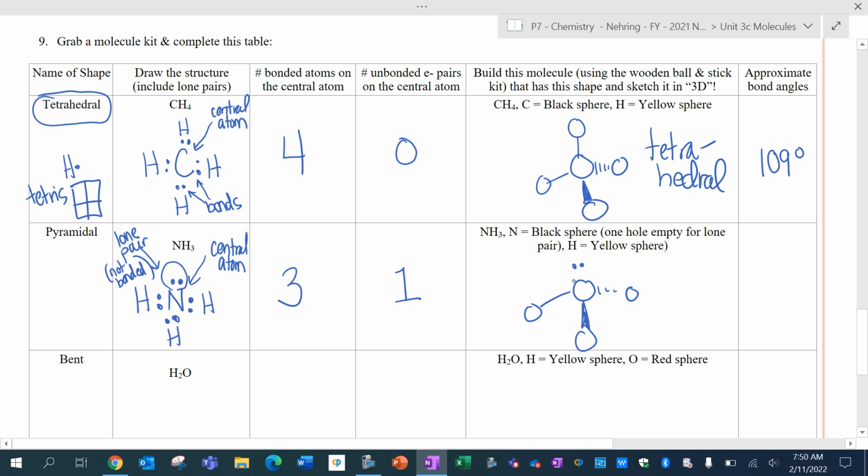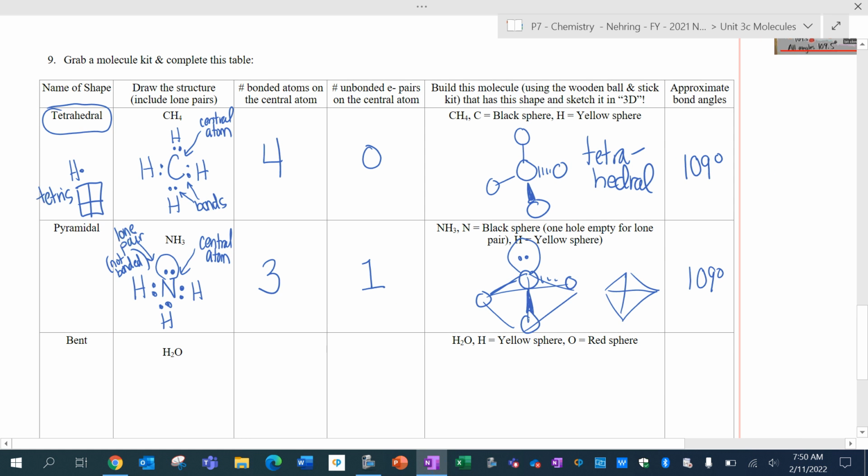So up here, there's a pair of electrons. If you were to look at the electrons, it actually would have a tetrahedral shape. But if you were just to look at the atoms, all we see is the bottom half of that tetrahedral, so it looks like a pyramid. You can imagine that visually. So that's a pyramidal shape. The bond angles are still around 109 because it's the same basic geometry as in the first example.